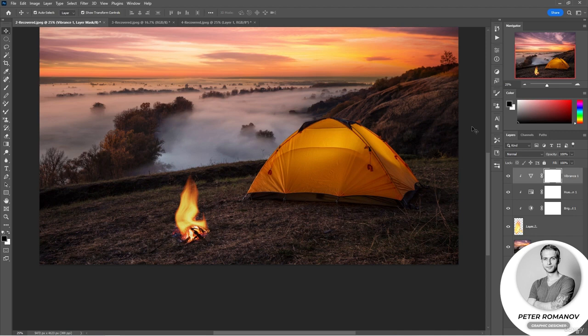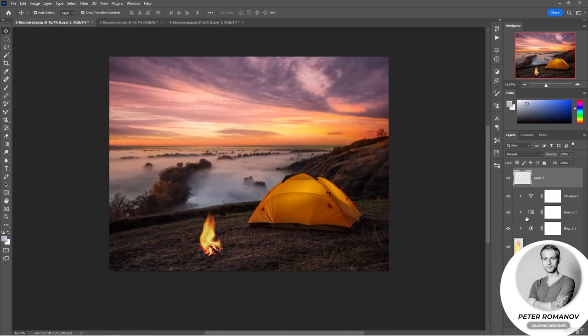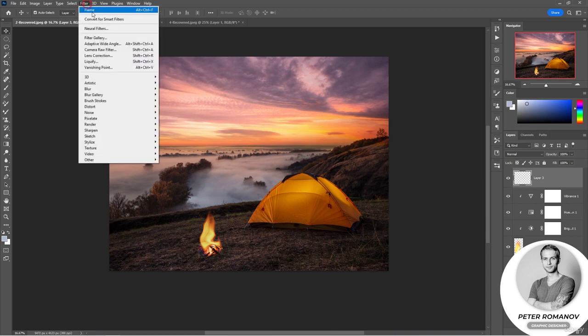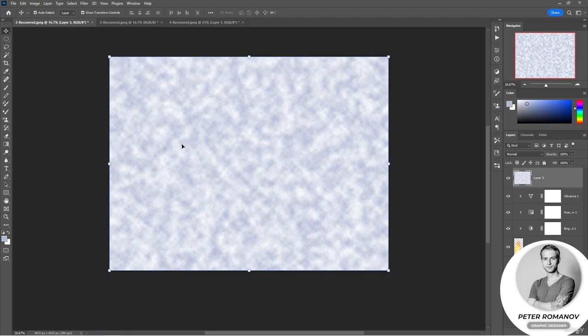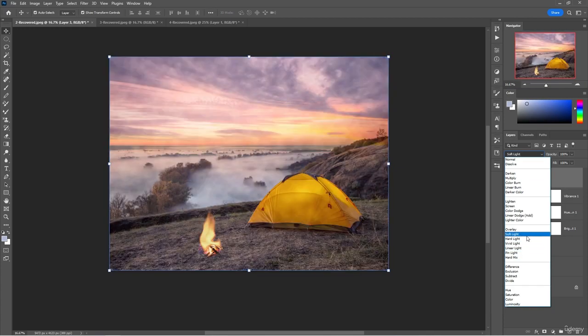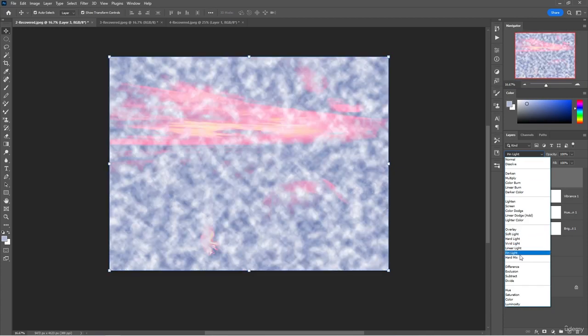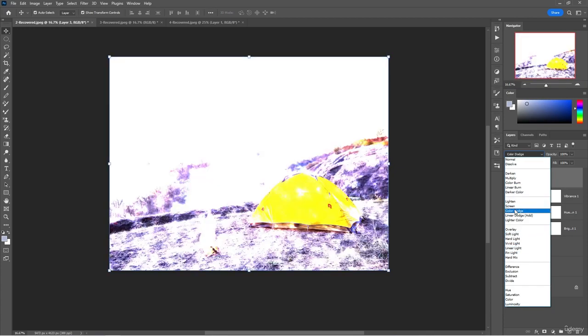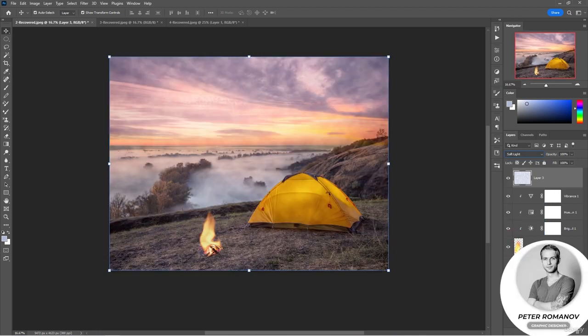I think it would be nice to add some fog to this image, and for this we will create a new layer and apply the render filter to it, which is called clouds. And look, these clouds turn out in the colors that we have. And if we change the blending mode, for example, to the screen, then we'll see how they look. These are the clouds that are almost invisible at the bottom of the image. In principle, clouds can be left like this, but you can try to create other options in a different color scheme.